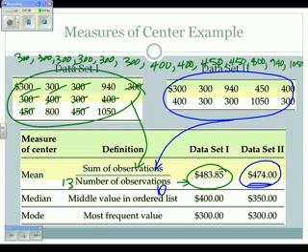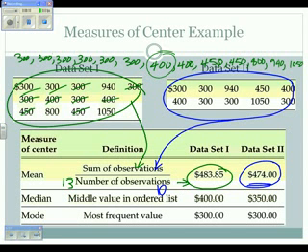Yeah, the seventh data value. So 1, 2, 3, 4, 5, 6, and then the 400. And then on the other side of 400, we have 1, 2, 3, 4, 5, 6 data values. So we have 6 data values on one side and 6 on the other, so that 7th data value has to be right in the center.